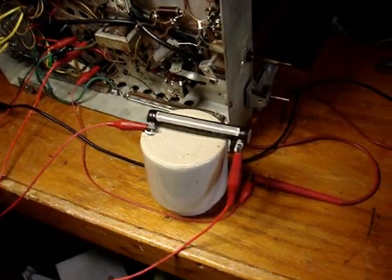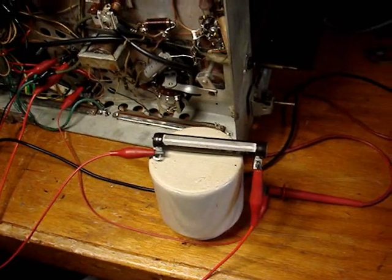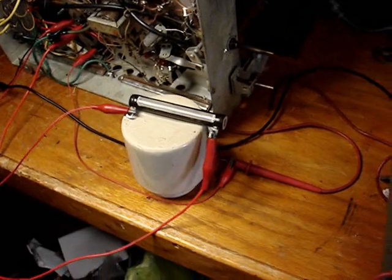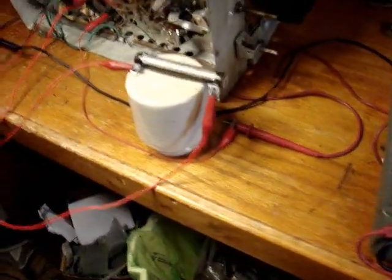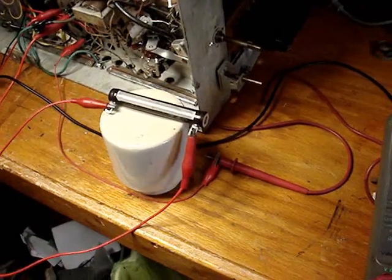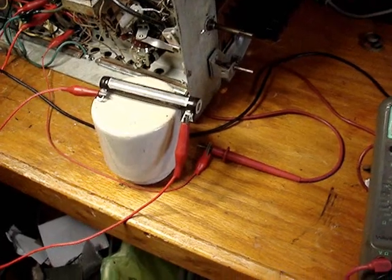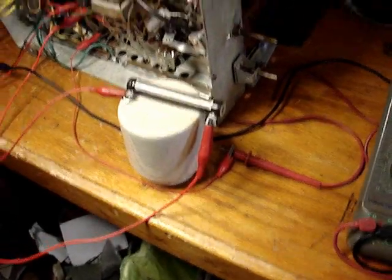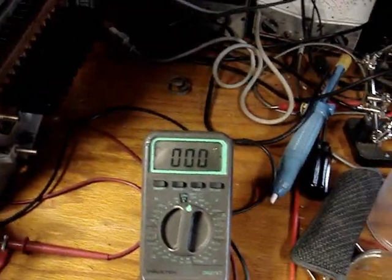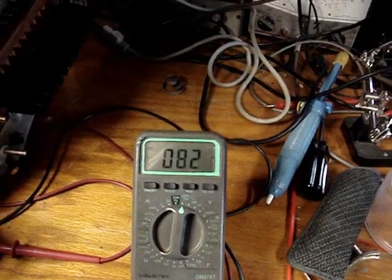Just for the heck of it, I found this big 1000 ohm resistor. We'll just see what this does, just for kicks, because it's all I have. I tried to see if I had any other big power resistors. I'm thinking probably 500 ohms might be about right for this, but I should try to calculate this out. But let's just see what 1000 ohms does. Bring her up.